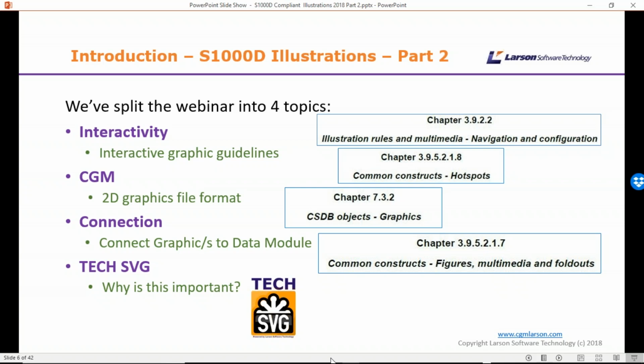So on the right, you might see the particular chapters some of this information is drawn from. So you've got some reference there if you want to go back to the spec after today and just study these in detail. We wouldn't have time to go through all of these. We've been spending about 4 or 5 webinars. So I suggest you go back and look at the spec. Obviously, it's a very large document, but you can just focus on these particular ones where the graphics are involved.